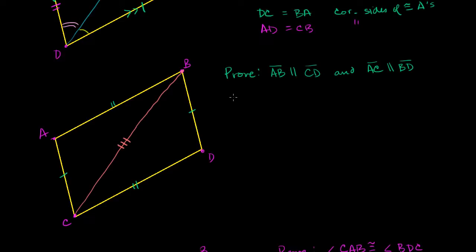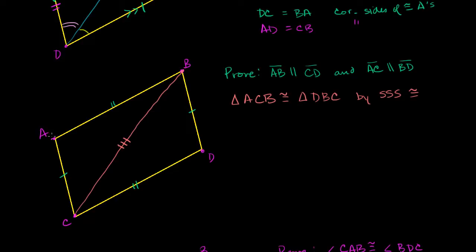So we know that triangle A, I'm starting at A and then going to the one hash side, so ACB, is congruent to triangle DBC, and this is by side, side, side congruency. Well, what does that do for us? It tells us that all of the corresponding angles are going to be congruent.